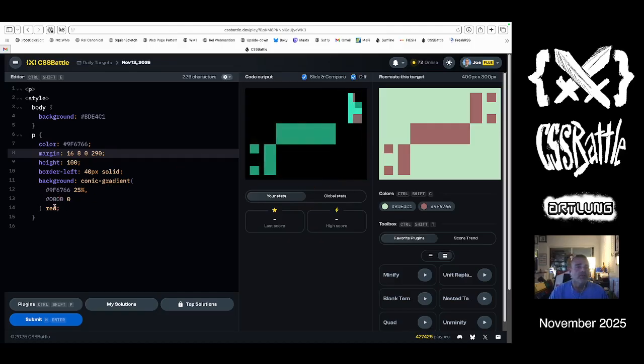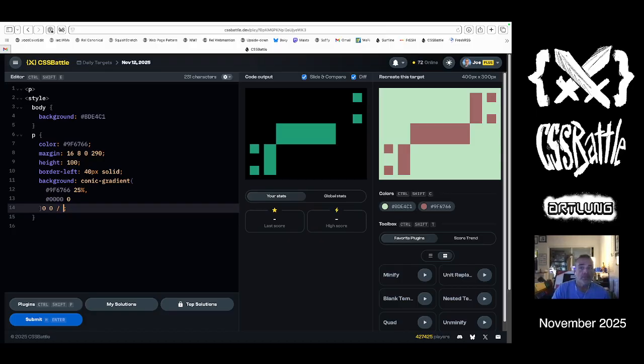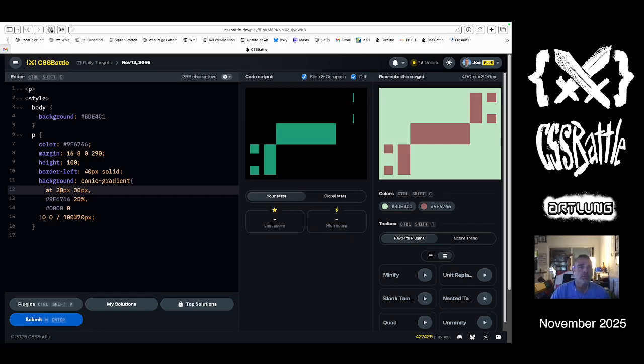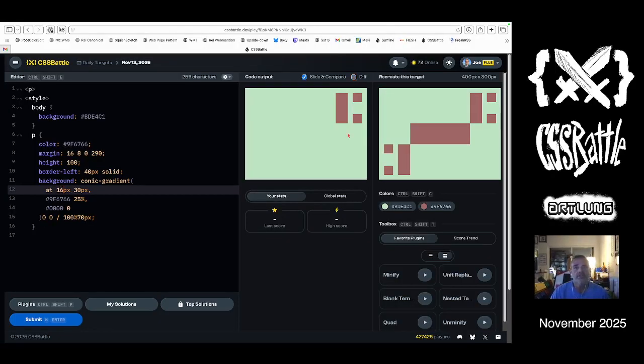All right, and then we got this red in the background that we don't need. It's at 0, 0, 0, 0, top. That's the background position of our element. It's 100% width, the height is 100%. 50 pixels, 50, 60, 70, something like that. Let's set the center at 10 pixels, 30 pixels. Maybe 20 pixels, 30 pixels, or 15 pixels. Nope, 16 pixels. Okay, there's the first thing. This is cleaner.